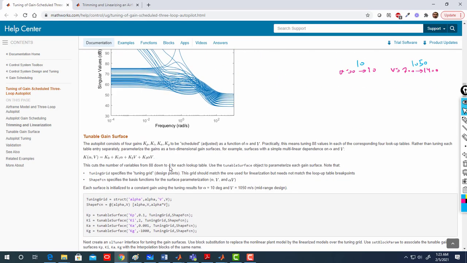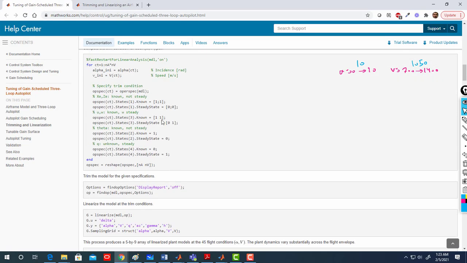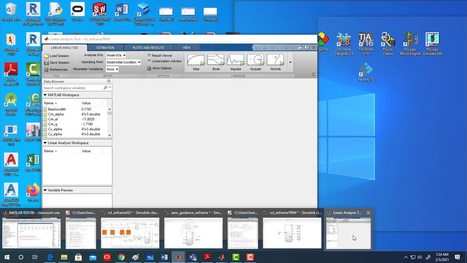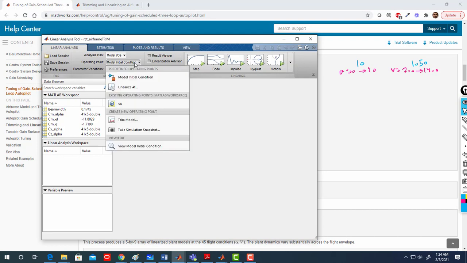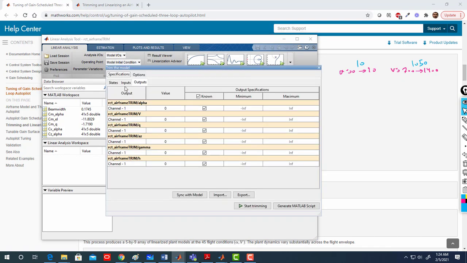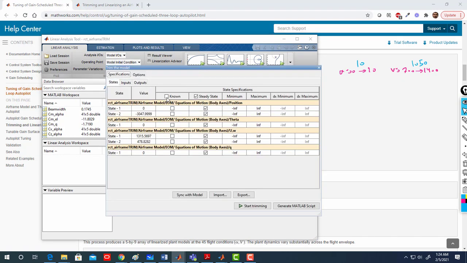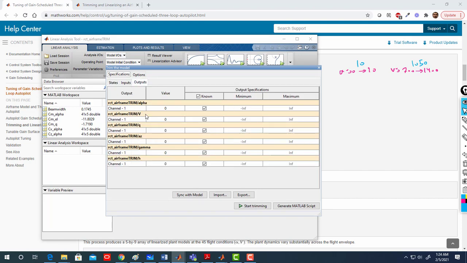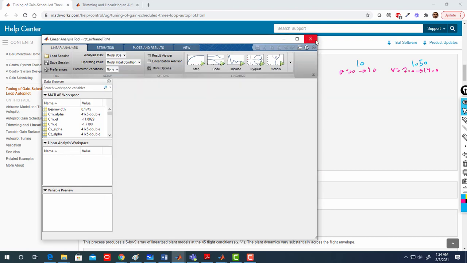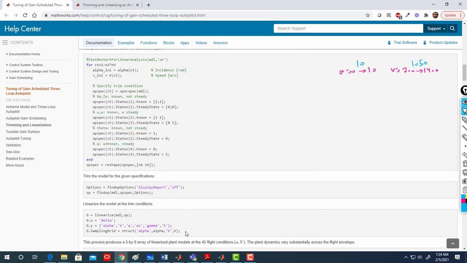What's considered as known and what's unknown, what's in steady state, and what's not in steady state. Okay, so what's known, what's unknown, what's in steady state, what's not, and you put your initial condition. Then at the end you will get one.